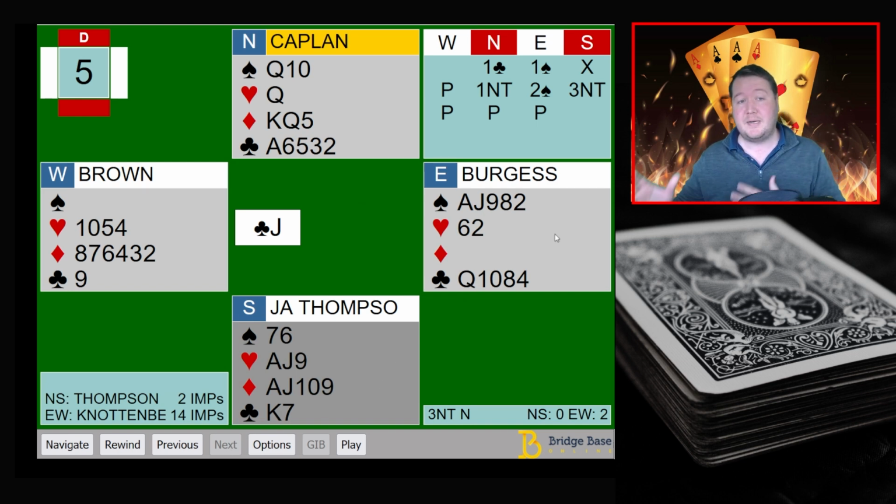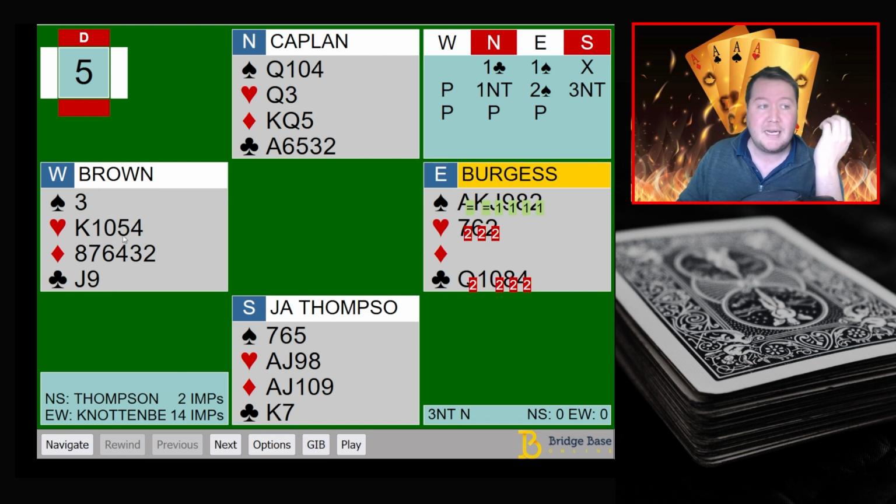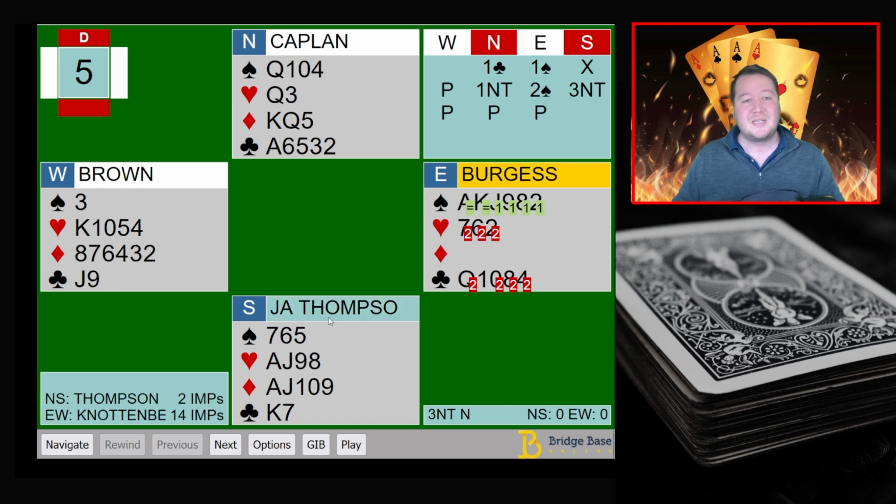Do you lead your good 6-card spade suit, or do you actually opt to try and find a partner to get in? Now, leading a spade would be really good if you managed to get back in with clubs or partner never actually got in. Leading a heart or a club works pretty well if you can get your partner in. And here, you don't actually need to start with a heart. A club lead's fine. The issue with the spade is it strips your partner's spade. Now, the declarer has to play on hearts at some point to try and get to their 9 tricks. They've got 2 clubs, they've got 4 diamonds, they've got a heart, but they need more heart tricks. So as long as you don't take away your partner's spade, they're going to get in. They'll be able to lead a spade for you later. And you can beat 3 no trumps, all coming down to that opening lead.